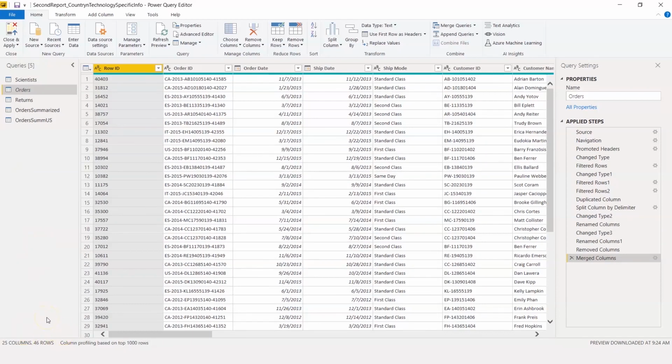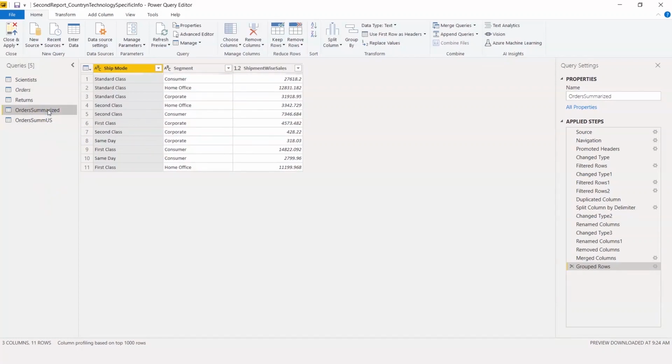Now, obviously, if you have data, you want to perform some left joins, right joins, you have inner joins, outer joins, so you can always do that. You can take two different data sets. Might be I'm interested in taking the orders summarized, which talks about standard class, consumer, shipment wise sales.